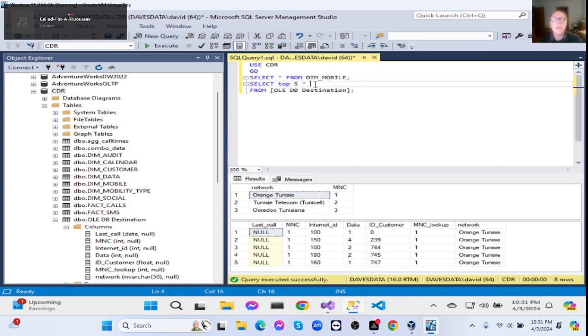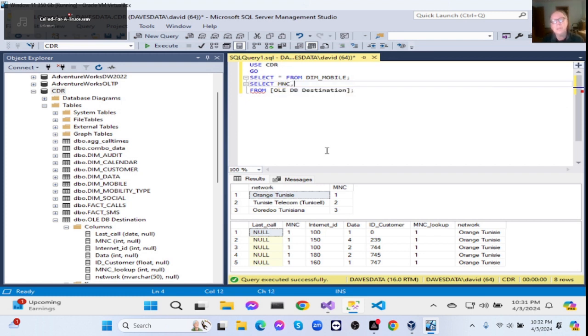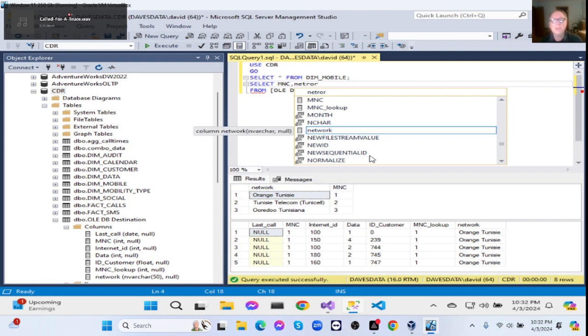Let's do a, let's see, MNC. So this is the main table, and this is the value it was looking up. Okay. Let's see, MNC, comma, network.